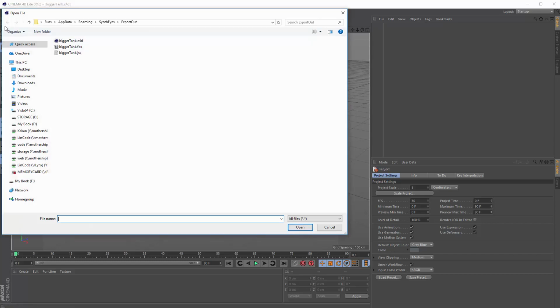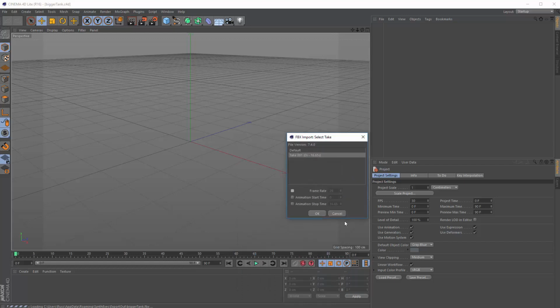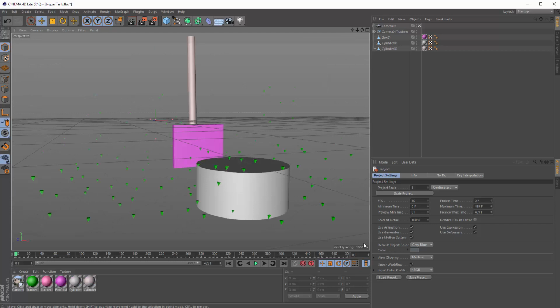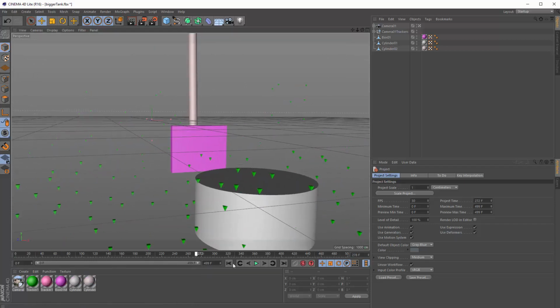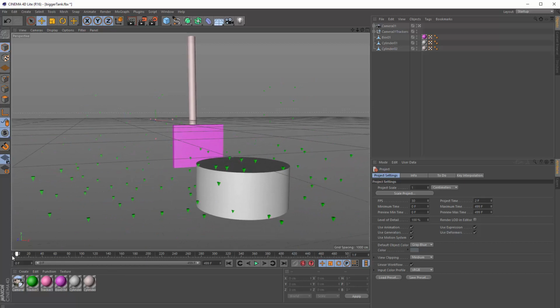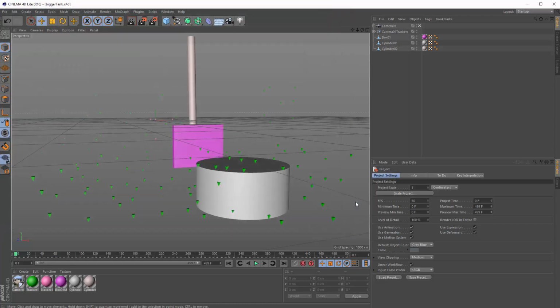And we're going to open up that filmbox file that the SynthEyes export created. We'll just select the default options for that export. Here we now have our objects and our camera path and the trackers available inside of Cinema 4D. In order for After Effects to be able to see it, we need to save it. So we'll save it. Now we're just overwriting our empty dummy file.